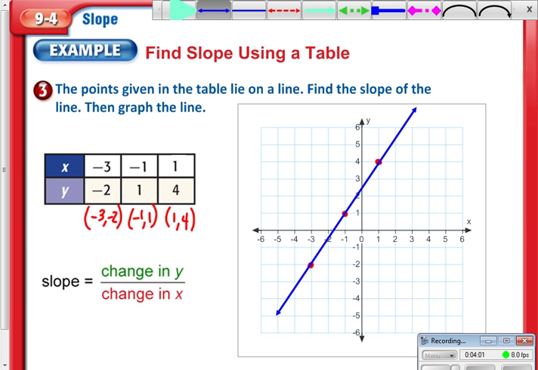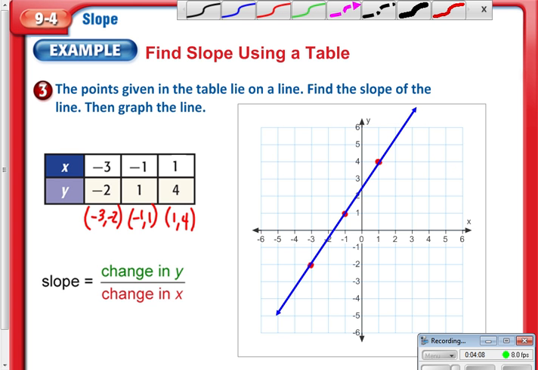There's my linear line. It doesn't matter which points, you just need to pick 2 points and use them to figure out that slope. So I'm going to use this point here and this point here, and I'll figure out my slope. I'm going to start from the bottom here. I move to the right 1, 2 spots, so this is a +2. This line is increasing, so I should get a positive slope. From where I last left off, that is right here, and I go up 1, 2, 3 spots.